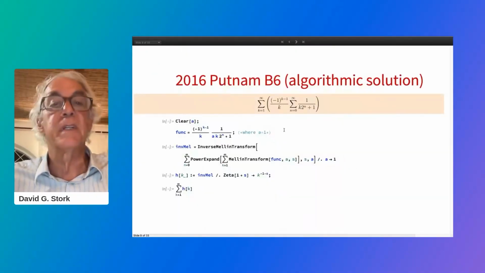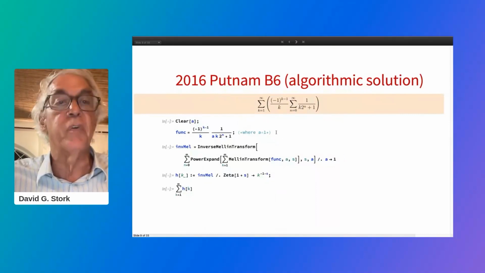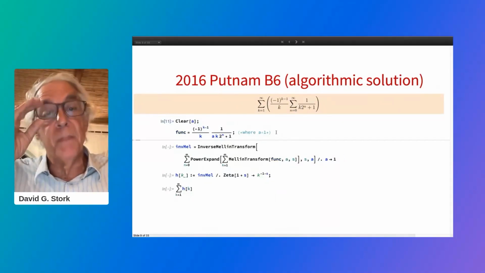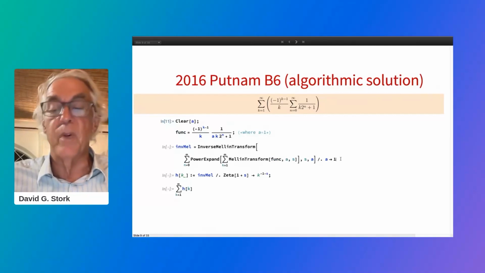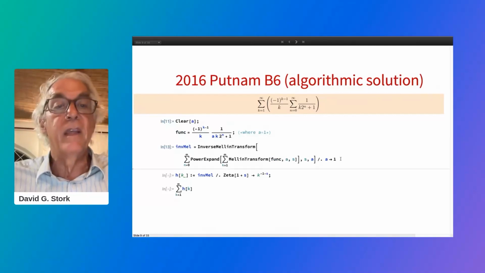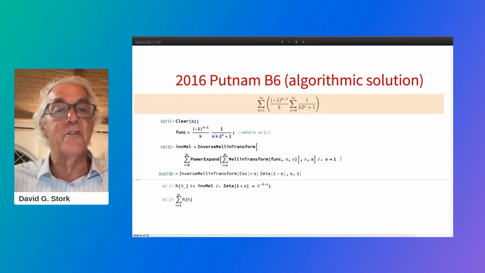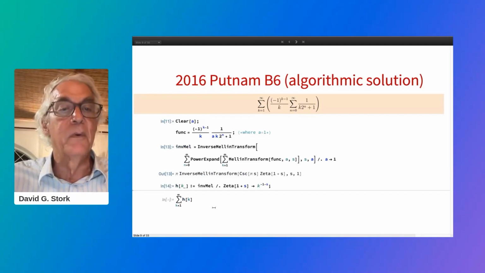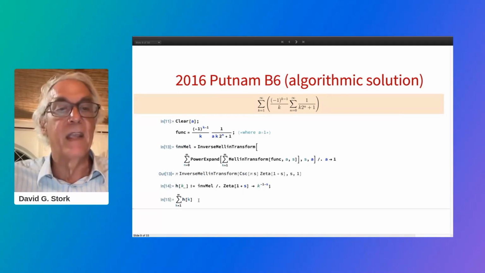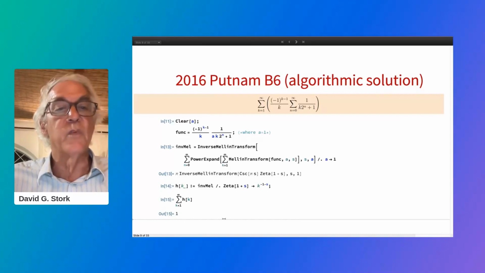Part of my course is on figuring out how to do those kinds of problems using the power of Mathematica or symbol manipulation programs. And I won't go through all the steps here on how you use inverse Mellin transforms and so forth in order to get the answer. But trust me, here it is. Computationally, the answer at the bottom is 1.